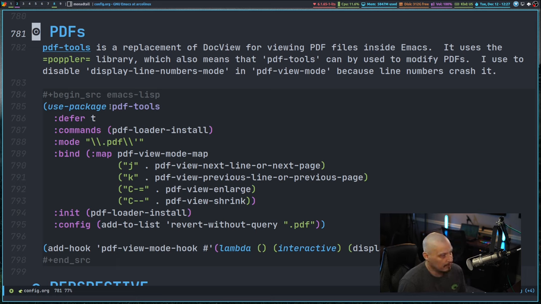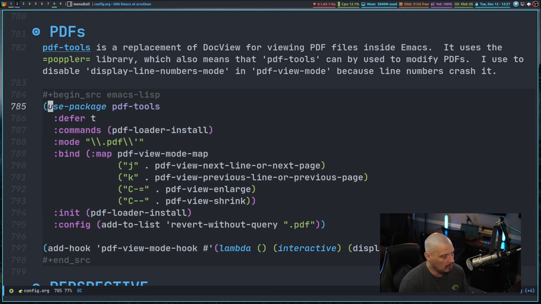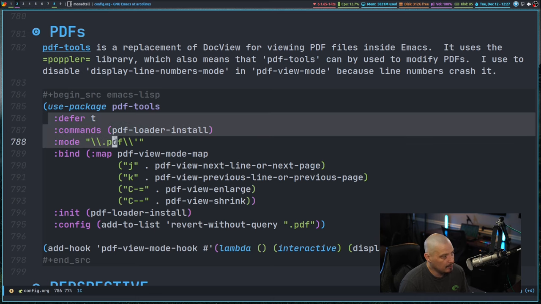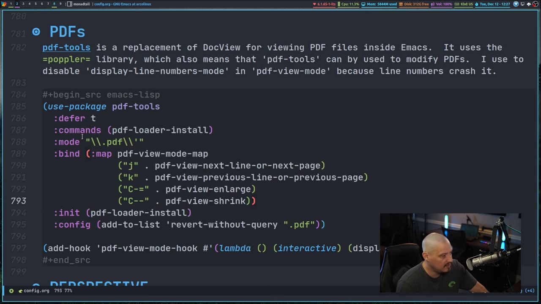So to install this program, PDF Tools, I simply did a use-package, pdf-tools. Those of you that followed along with my configuring Emacs series, we've already talked about use-package, and it's very simple to install a program in Emacs: use-package, and then the name of the program, and then you can have these various sections here, and you may or may not need all of them. One that really stands out is :mode. Anytime I'm in a mode that involves PDFs, obviously I want this PDF Tools program in action, right?